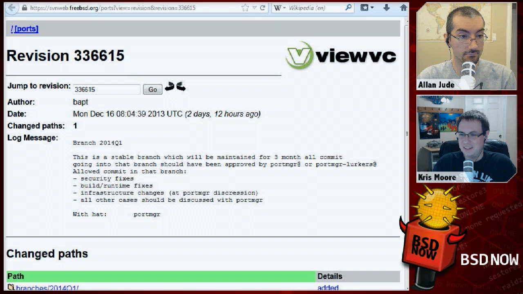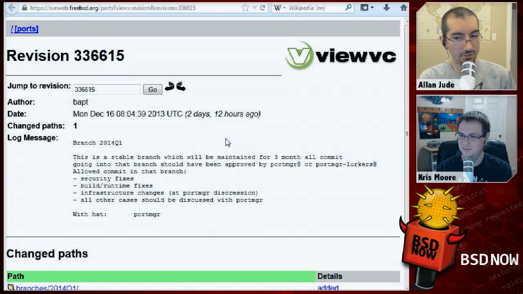And next up, Ports gets a stable branch. What is that? They're going to have a branch called 2014 Q1, and basically it'll be a snapshot of the ports tree that will be maintained for 3 months from its release. The only allowed commits will be security fixes, build and runtime fixes, infrastructure changes, like changes for package.ng, and other cases with the permission of the Ports Manager.